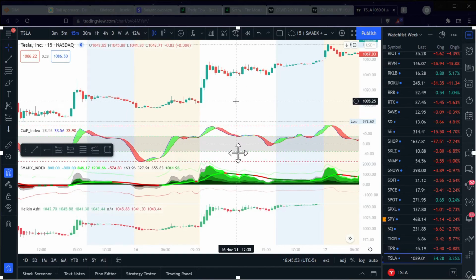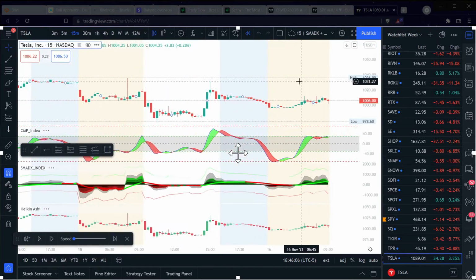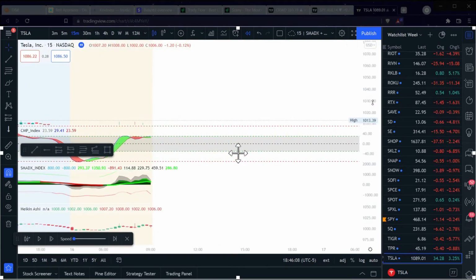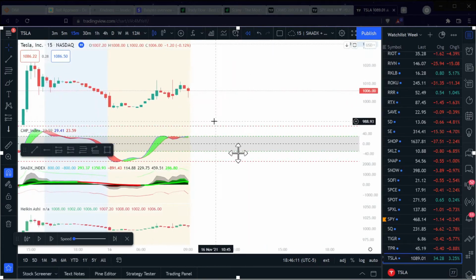So here's what I'm seeing on my end, and obviously I screenshot this and sent it to the room so you guys see it as well as part of the alert. Let's go here. I believe this is the setup that I was looking at. Forgive me if I'm wrong.